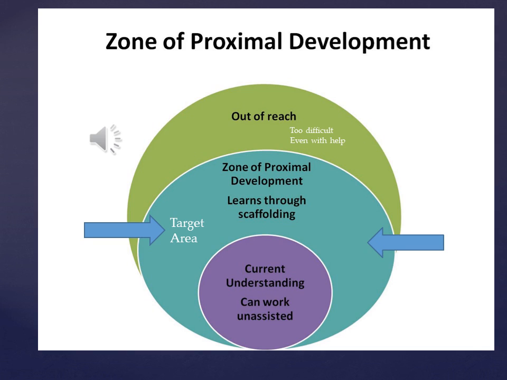So our target area for our students is to hit that ZPD right in the middle, where they can't do it on their own, but they can do it with some assistance from you as the teacher. So for each student, we need to hit that zone of proximal development, and for each student, it's usually going to be different, and it's going to depend on their background knowledge and what experience they bring to the table, what they already know about this topic or this concept that we're teaching.